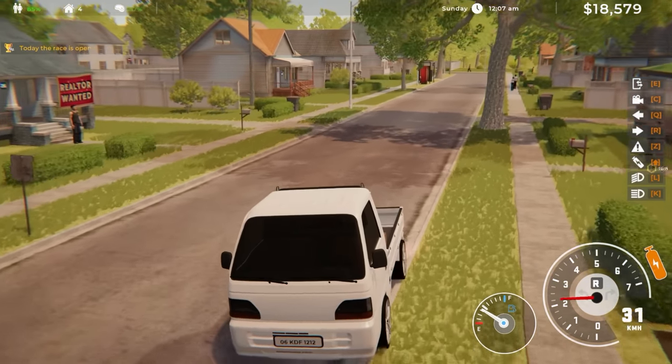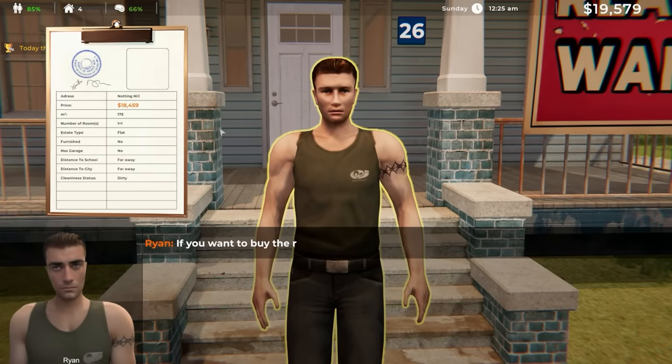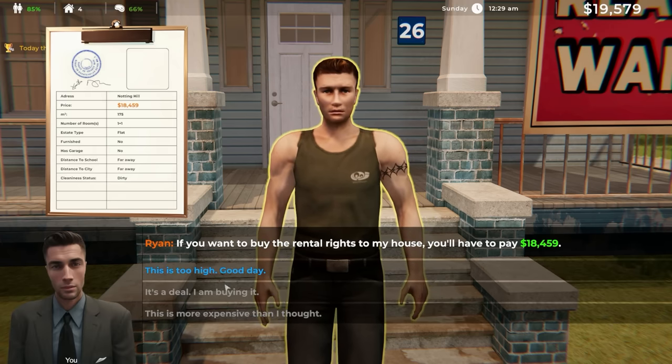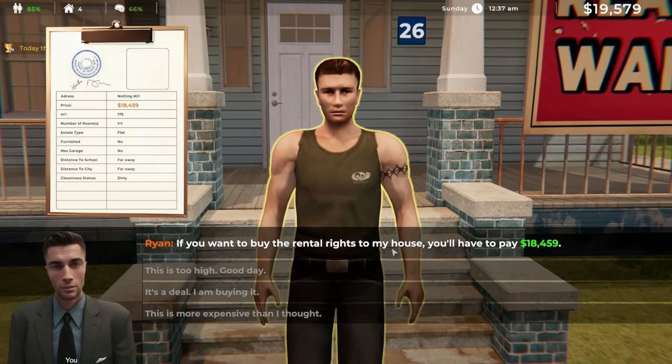But I don't think we can buy it yet. So we could buy it now, but... Ooh, 18... Rental rights for the house, you have to pay 18. Thank you. Wait a second. If you want to buy the rental rights to my house, you'll have to pay $18,459.